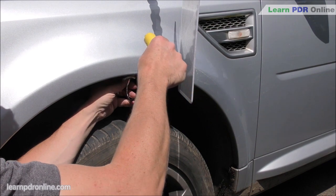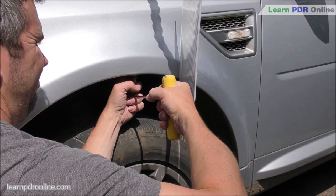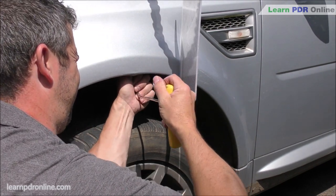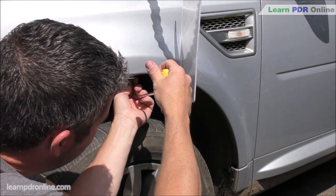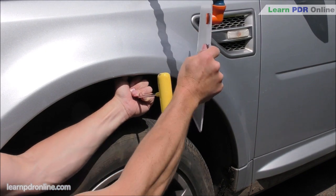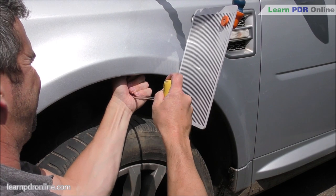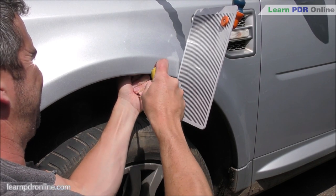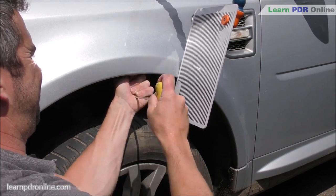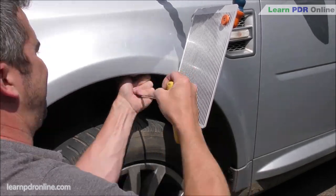But this hammerhead tool from Excalibur — I picked this up from TDN Tools here in the UK — is really good for getting right into that inner lip. It's got that semi-circle, hammerhead tip which allows me to roll left and right and really get some precision in taking out the lows right in that wheel arch line. I've got my left hand stabilised on the bar and also giving me something to leverage off. I'm using my right hand on the handle, using a bit of a left and right twisting motion but also pulling that tool back towards me to help pull out some of that damage — so I'm pulling as opposed to pushing with this particular bar.